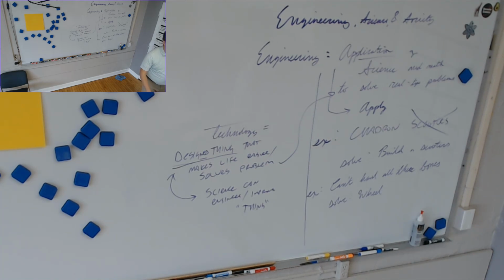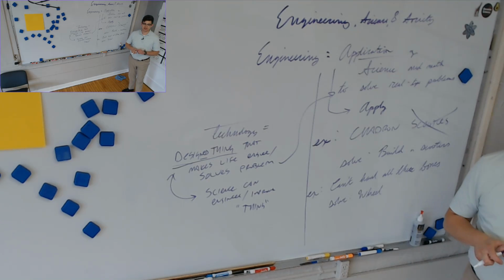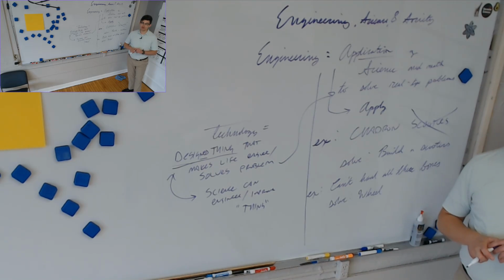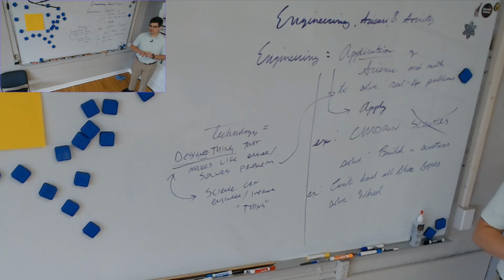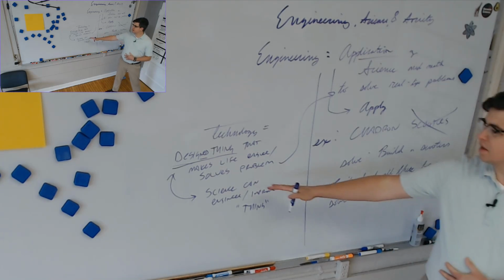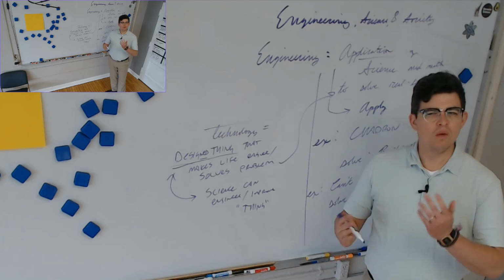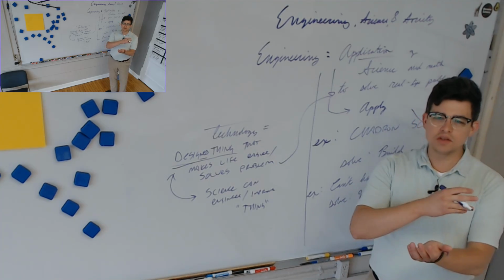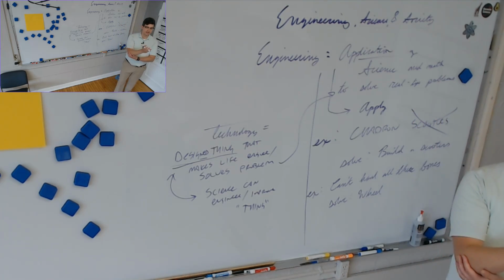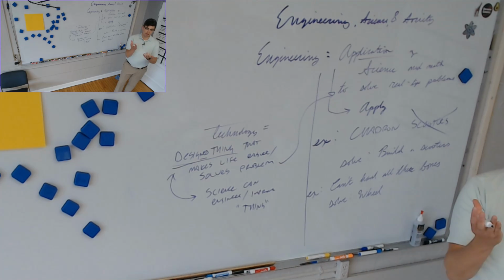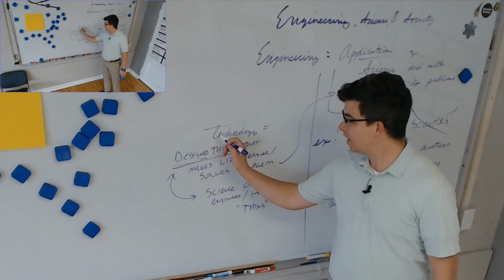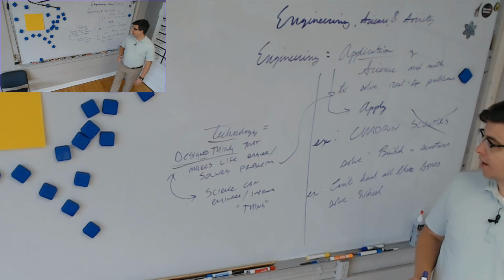Give me an example of technology. This should be super easy for you Gen Zs. Computer. Phone, computer, TikTok. They're all technology. You know about TikTok. Don't give me that, Tegan. I know you know about TikTok. You guys all know about TikTok. That's a technology. Does that make your life easier? Well, in some ways it does, because it allows you to see things that you would not normally see. Good or bad, it allows you to see things you would not normally see, and that is technically making your life easier.